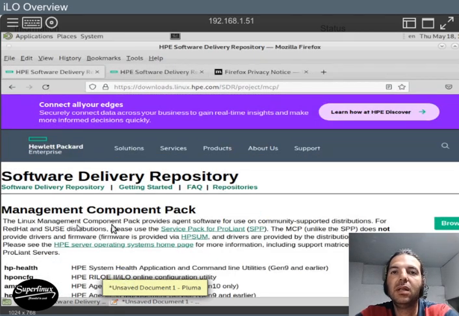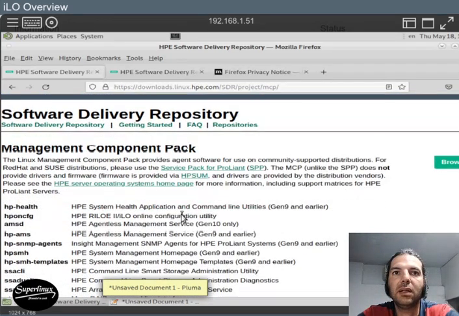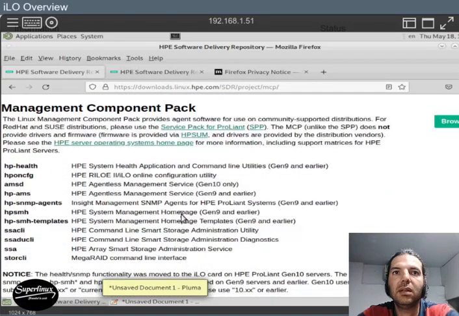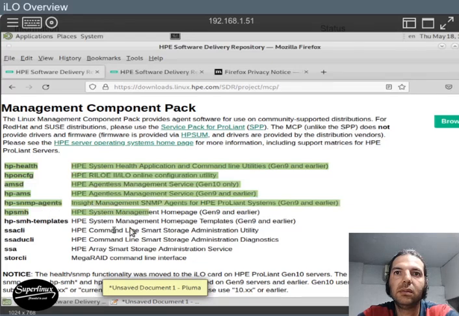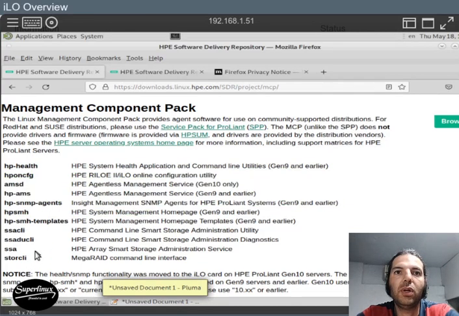Now I want you to take a little bit of a look at the list over here. This is the component pack, this is the contents of it.